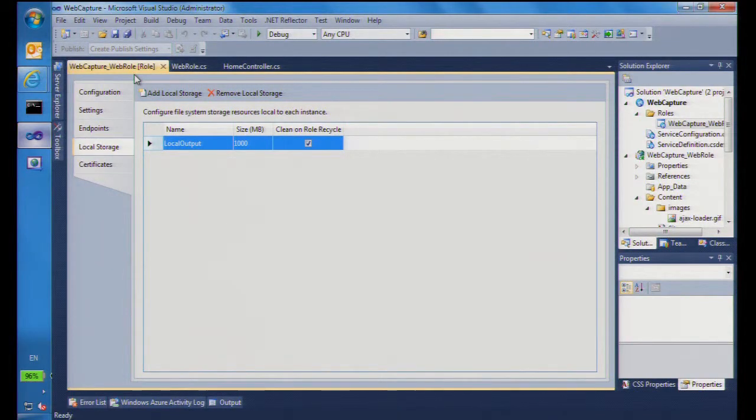We call it clean on role recycle, I think, as an option. And here's the checkbox here, and I actually have it checked. I think by default in Visual Studio it won't be checked, which means that if we just restart the role instance, the stuff on that disk will still be there. I actually checked it because if something goes wrong, like if this crashed for some reason, it might be because I couldn't write the file. Maybe I forgot to delete some old thing. And so I see it as a feature if Windows Azure would just clean that up for me, because as I said, I don't need any of that stuff. It was there just temporarily, and this way I get back to sort of a known good place.